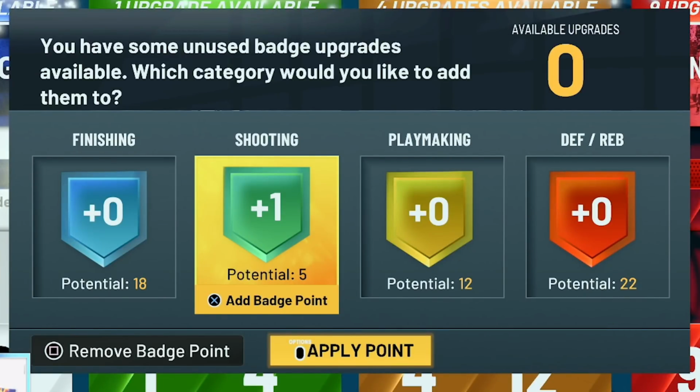But as you guys can see right here, this is the updated badge layout. Since I'm already a level 40 this season, I get 1 extra badge point of choice. And I decided to put my extra badge on shooting, which means I go from 4 shooting badges to 5. So final badge count for this build at the moment is 18, 5, 12, and 22.